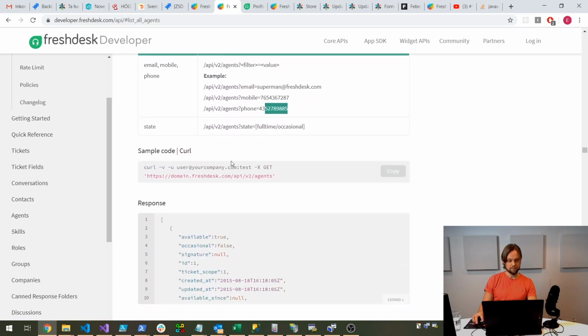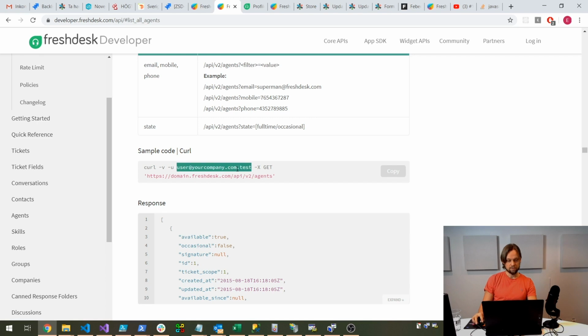And here's some sample code, and these kinds of APIs love to use curl. So if you have curl, you can do that, but I'm going to do it immediately in PowerShell. And this is an example, and X is the method, and in this case it's the REST method get. And here's the username and password authentication.